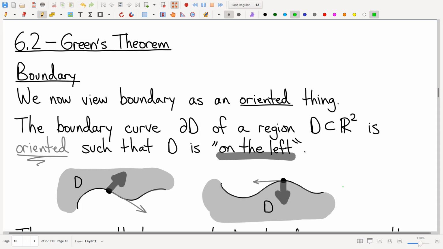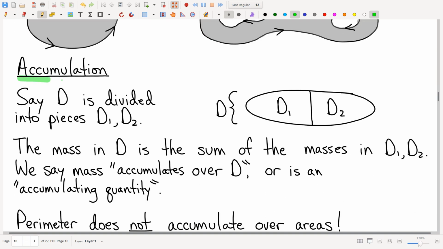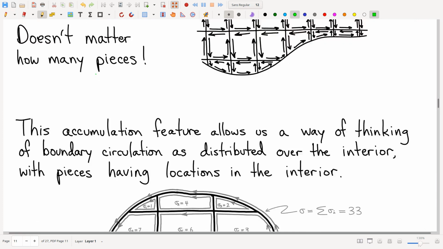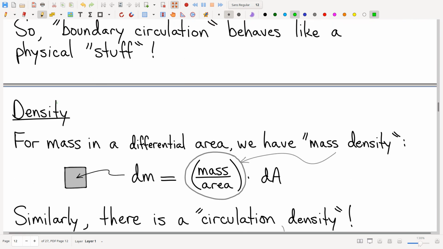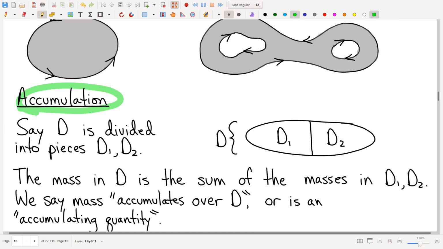There are various different ideas that play in with all of these. There's what do we mean by boundary? We're going to talk about that. There's what do I mean by an accumulating quantity, and what is the relevant one that we're going to talk about? And what do I mean by a density? So you're going to see that in all of the discussions I'm going to give of all of these theorems. So just to get the ball rolling, we will start here.